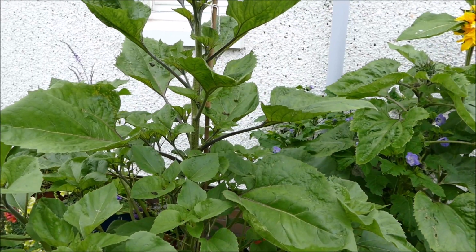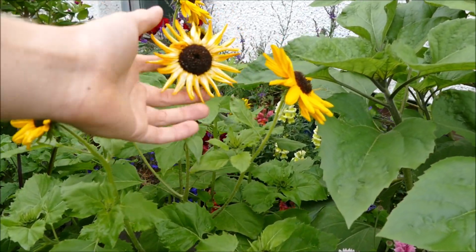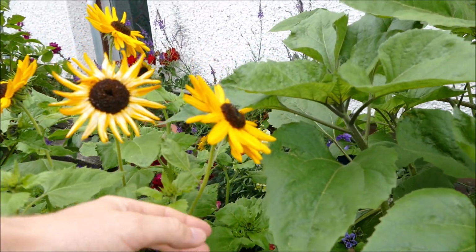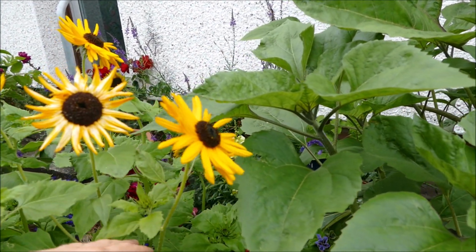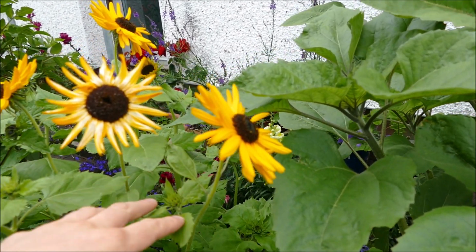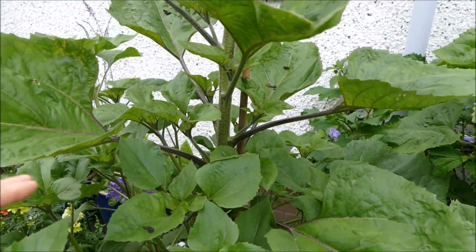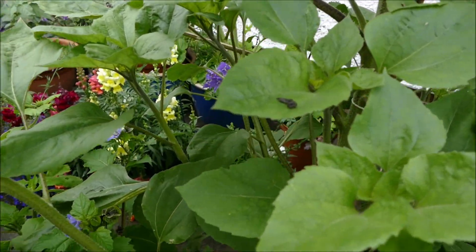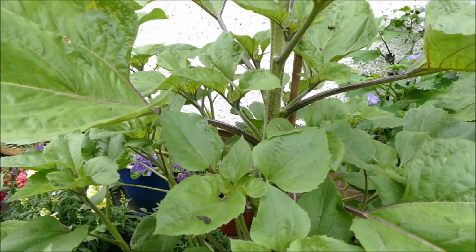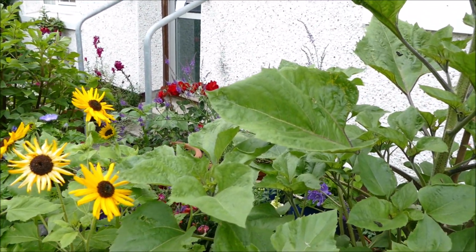But what's quite exciting about this branching variety is that normally when you get branching varieties, they put up the main central flower, so for example, this is the one here. They then put out side shoots, but the side shoots don't have many leaves on them. They just have one flower normally, and 2 or 3 leaves at the most. Then they might have 1 or 2 more side shoots from that side shoot, and that will finish the flowering. Whereas this one here, some of the side shoots are as big and as strong as a normal sunflower plant. If I go down here, this plant coming up is actually a lower shoot from this one. It has no signs of flowering, so this one's probably going to grow at least another 3 foot, so a meter or so more in height.